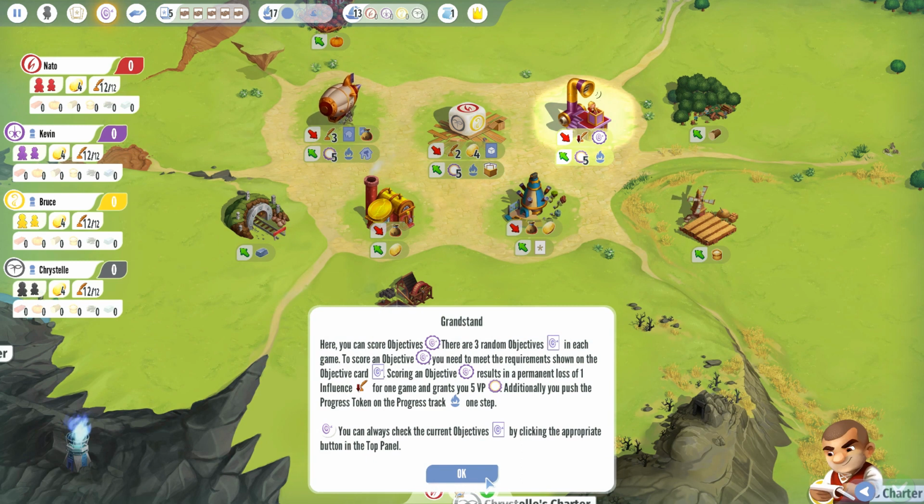And the Grandstand. So this is where you score objectives, and there are 3 random objectives, and you can see them up at the top left here with the bullseye symbol. To score an objective, you need to meet the requirements shown on the objective card, and scoring an objective results in a permanent loss of 1 influence for 1 game and grants you 5 victory points. There are sometimes where influence can be regained, but in this case you cannot get it back, even if you somehow manage to scrape together cards and other abilities to get some influence back. This would be a permanent loss. And additionally, you push the progress token on the progress track 1 step.